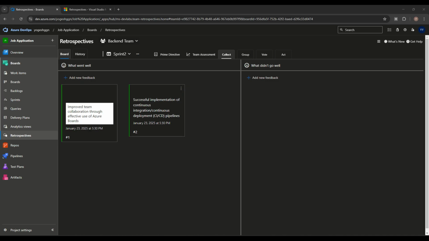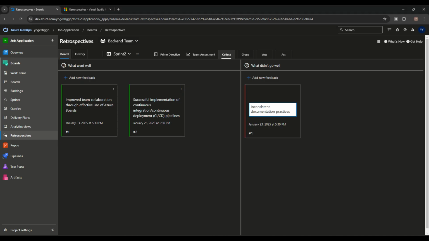Now teammates need to agree on these points also. Here in didn't go well, we can write down points, and even a teammate can propose it: if these things exactly didn't go well, can we write this one down also? If most of the teammates agree, the Scrum Master will take this feedback and, according to that, he needs to change things.